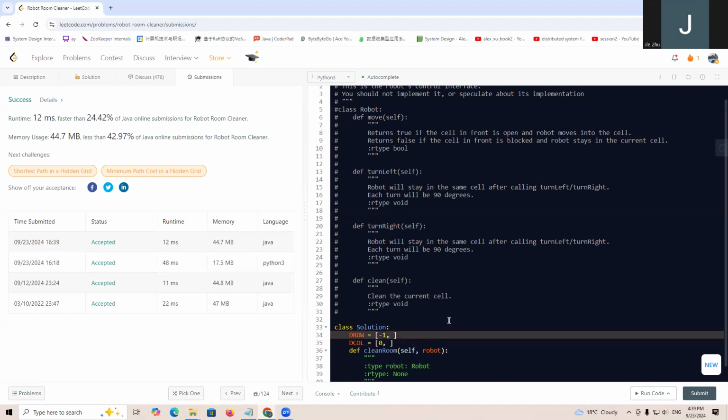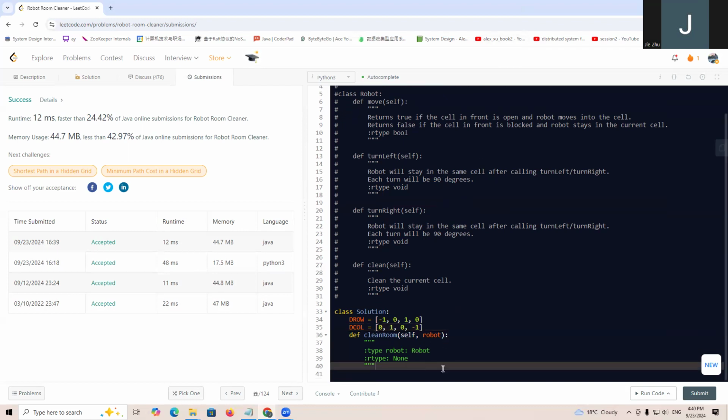Then if we go clockwise, we are going right, so the row will be zero and our column will increase by one. Then we go down, our row will increase by one and our column will be zero, right? And then go left, our column will be decreased by one.